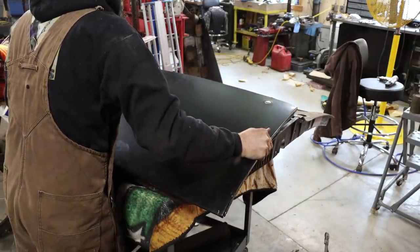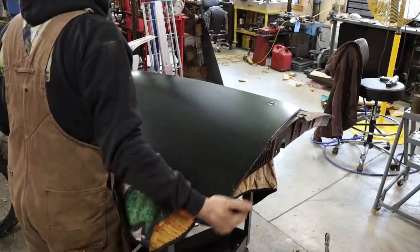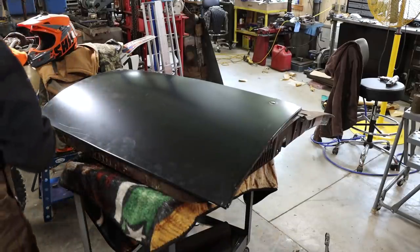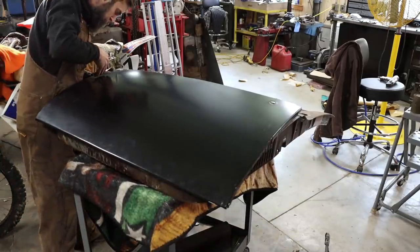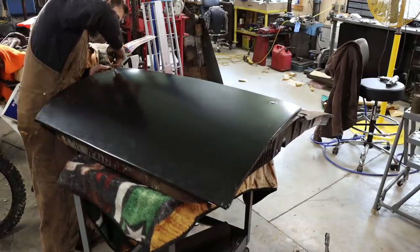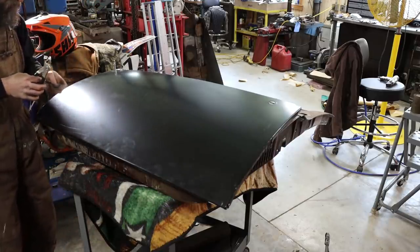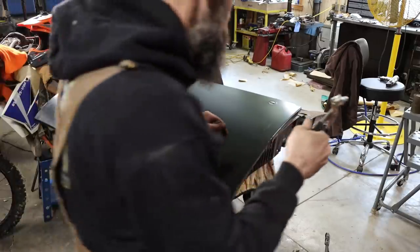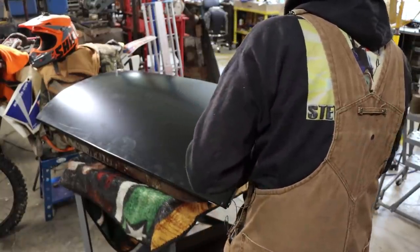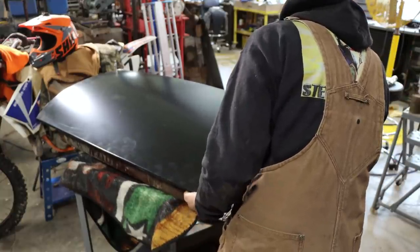So I'm sure some of you are wondering why I didn't run a weld bead down this door seam and just attach the door skin that way, or just weld it in. The reason is because both of those involve a ton of heat, and thin metal and heat usually don't go hand in hand if you're trying to get something straight in the end. So I think for this application, the epoxy was really the best bet, simply because there is no heat involved, and you end up with a panel when the epoxy's cured that's as straight as it was before you did anything to it. So that's the reason. It is to reduce work down the road.